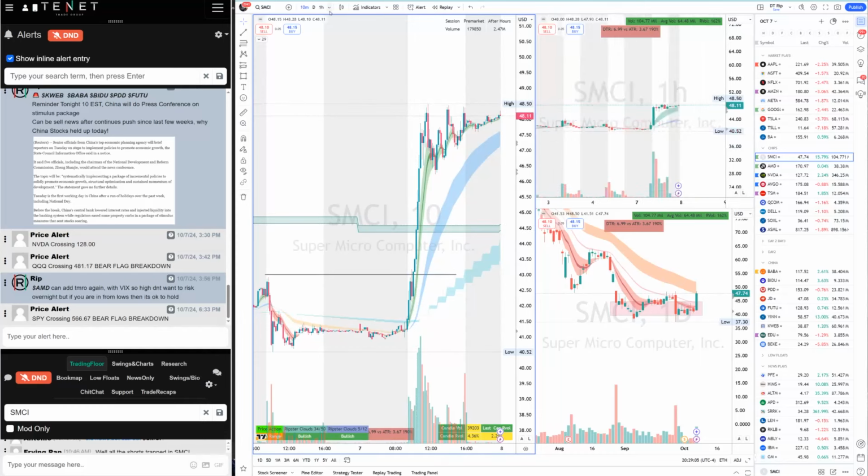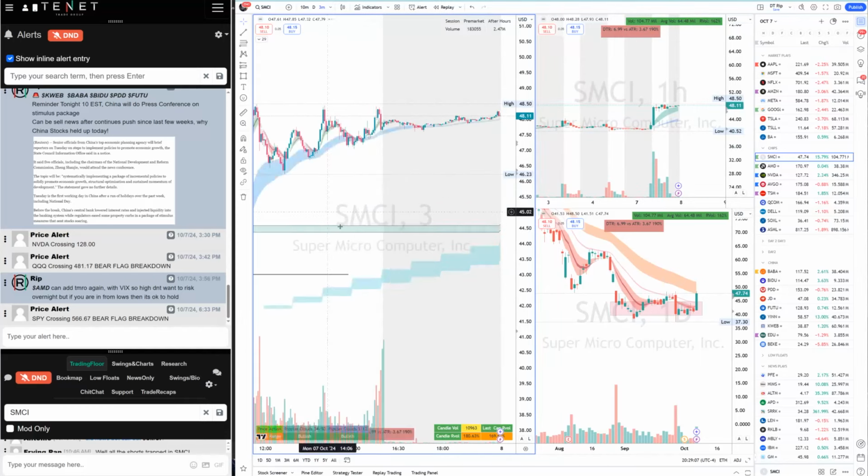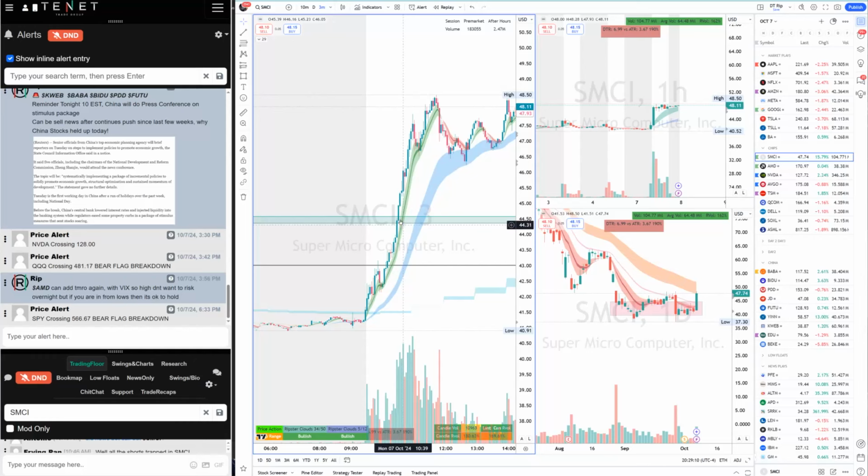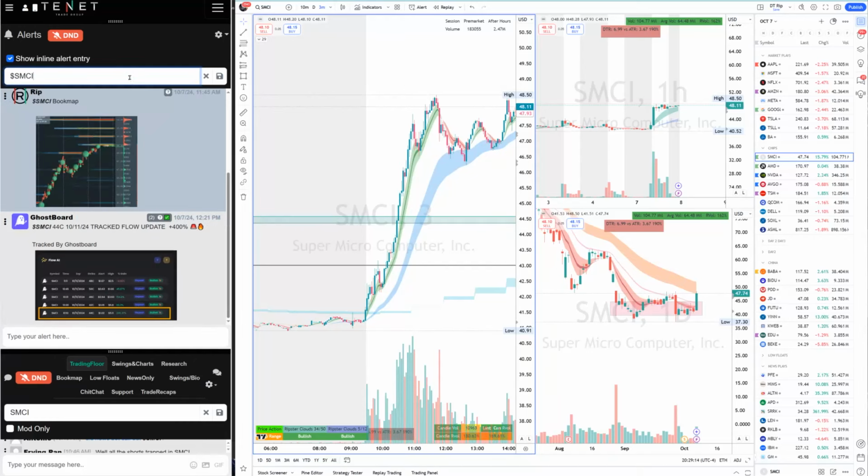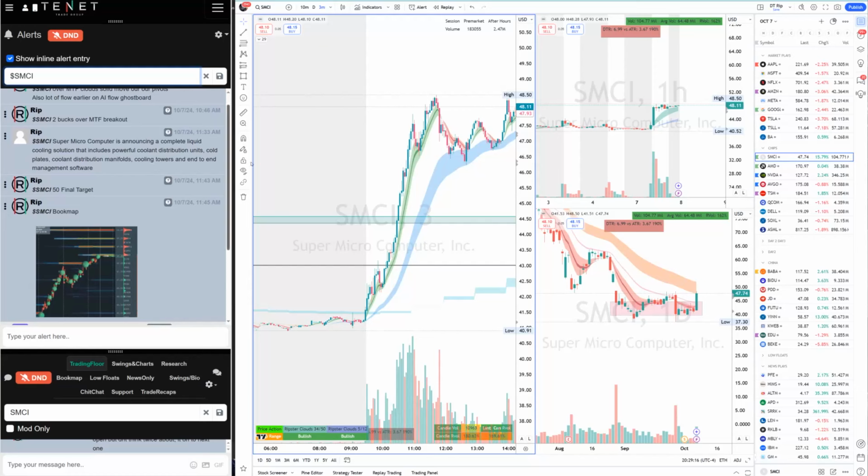You just need to maybe look at a smaller time frame, and then you can trade that MTF breakout as well. It was a short squeeze, but definitely a good play in the community, and I'm very glad that a lot of us nailed it there. So another special play in the community was MSTR.